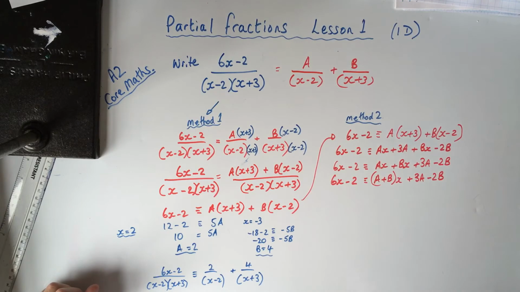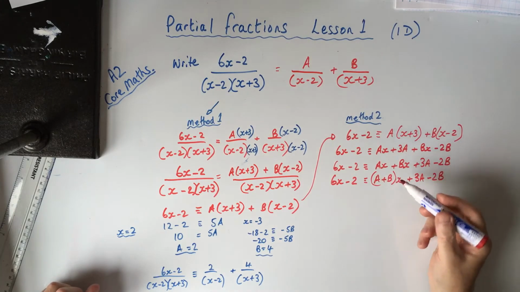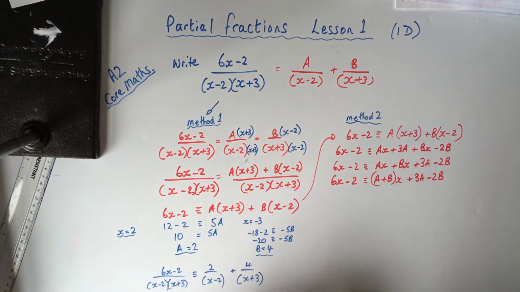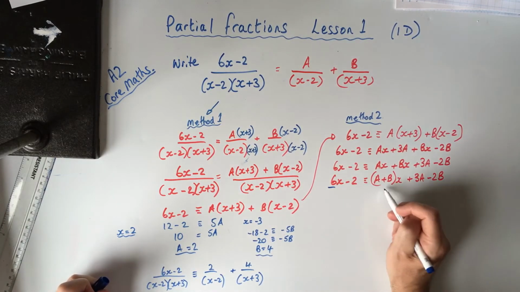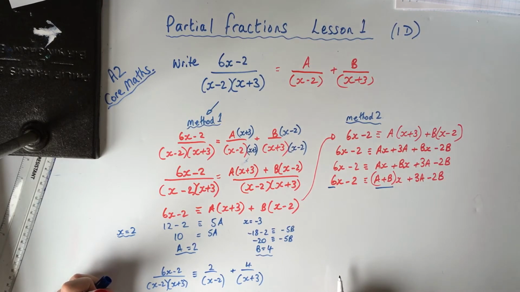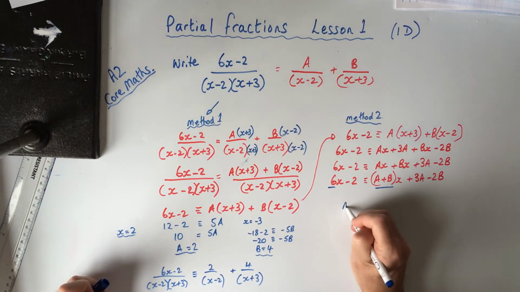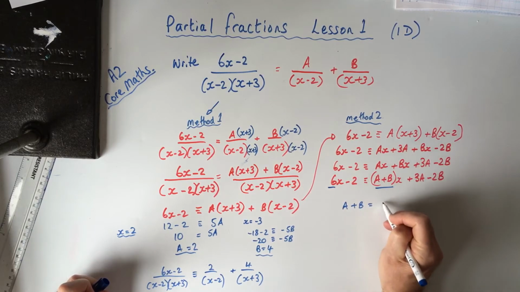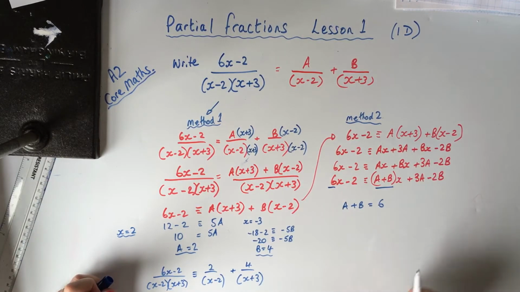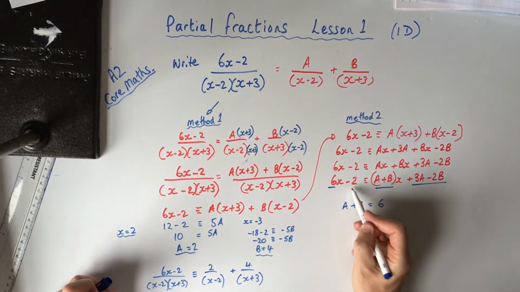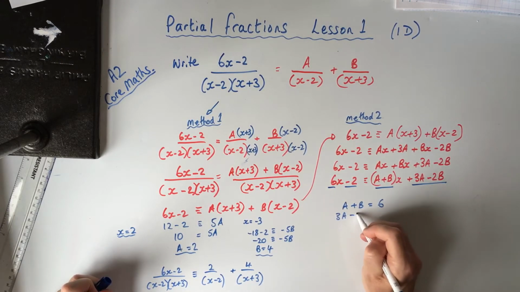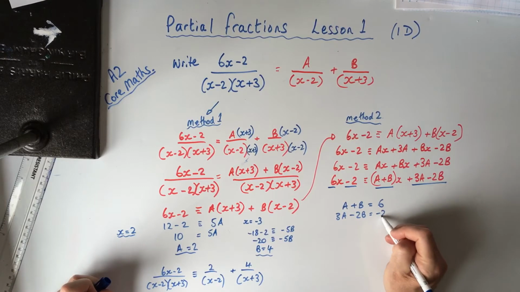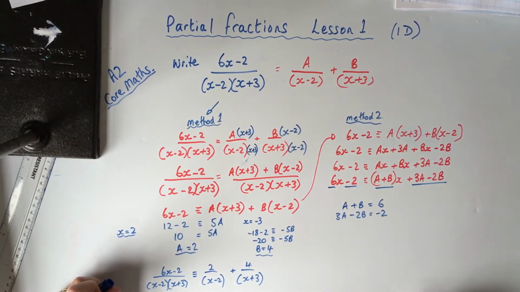Now this side, you can see I've just done a little bit of maths on this. It's like the work that we do with vectors, isn't it? And now we can just equate coefficients, because if we're saying that this is equivalent to all of that, then what is in front of x on this side is the same as what's in front of x on that side. So now we've got an equation that a plus b must be equal to 6. Everything that's left must be equal to the minus 2. So 3a minus 2b must be equal to minus 2. And we've got two simultaneous equations.